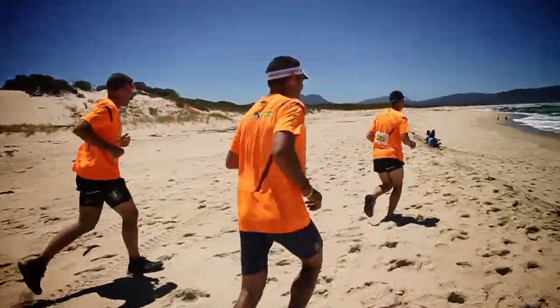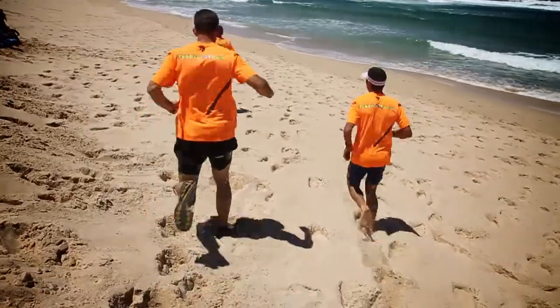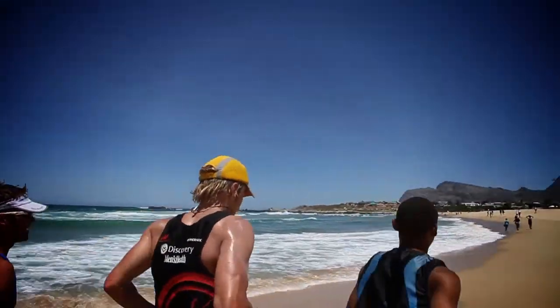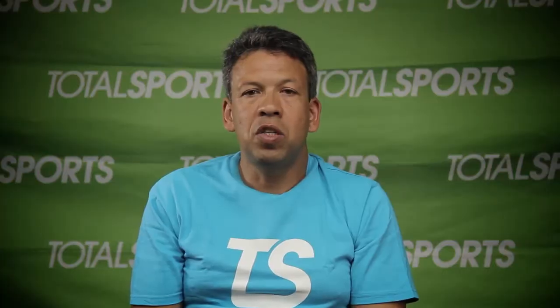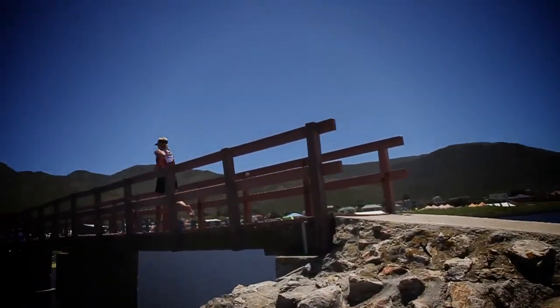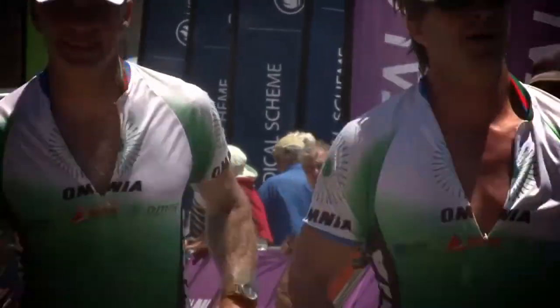The seventh and final discipline of the Turtles Puss Challenge is the beach run — and probably the toughest of them all. It is a total of 9 kilometres. You will be starting at the finish area and run an out-and-back course for this discipline. Please be aware of the oyster catcher nests on the beach, as they are a protected species. On the beach run, you are allowed to either run barefoot or run in your running shoes. Please do not litter, as it is a conservation area. Pairs and three-member teams, you have to cross the finish line together.